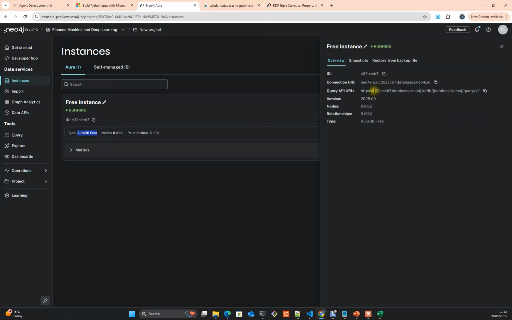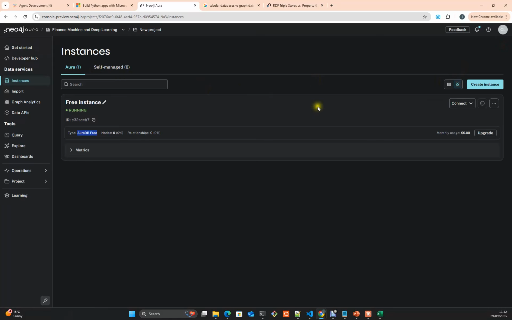You need the URL, you need the user. Usually the user is Neo4j, and you need as well the password. Once you are creating the instance in Aura, you will get the password. Note it down, because you will not see it again, and you will need it later on to configure the pipeline. We configure these values as environment variables, and this will be introduced in your .env file. So you need to have one.